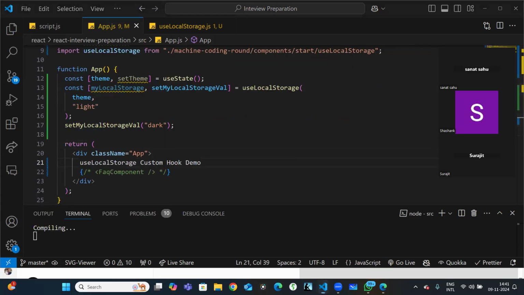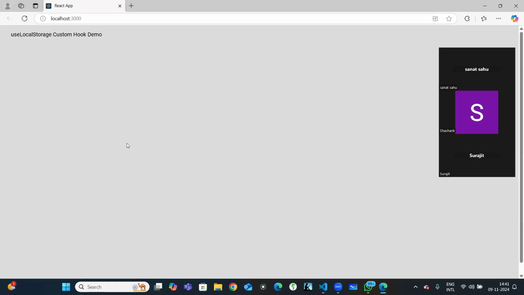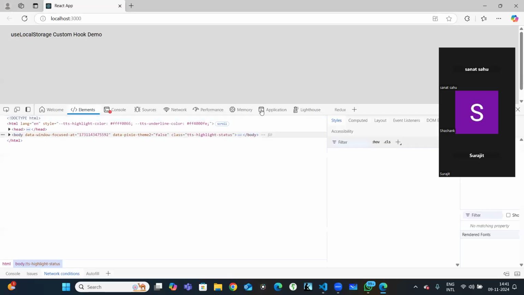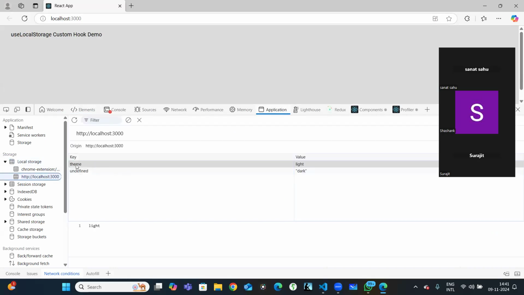Let it compile. Now when I go to the application, let's see if in the local storage part there is anything. See, it is already there.